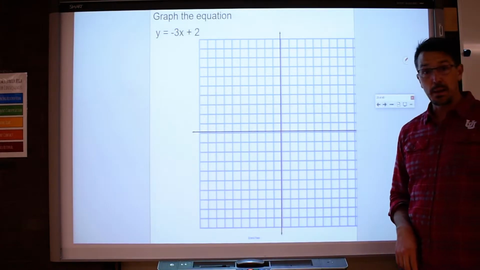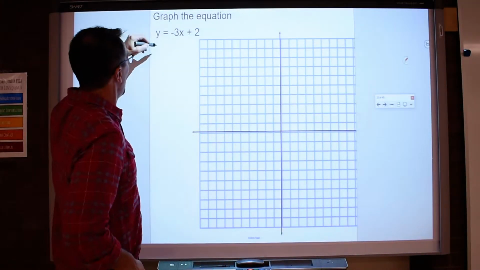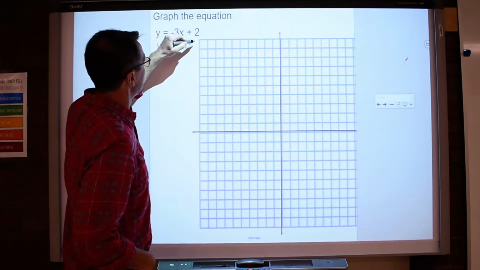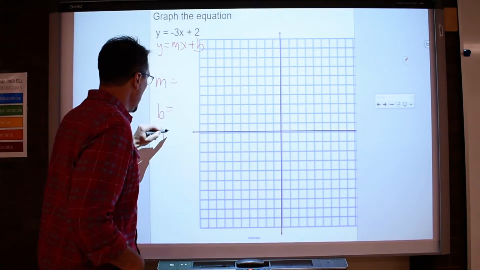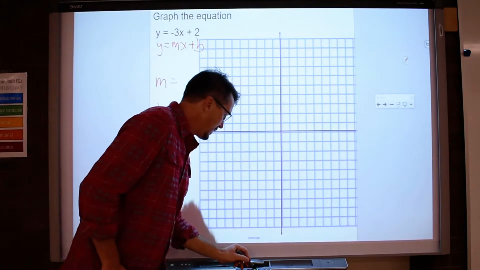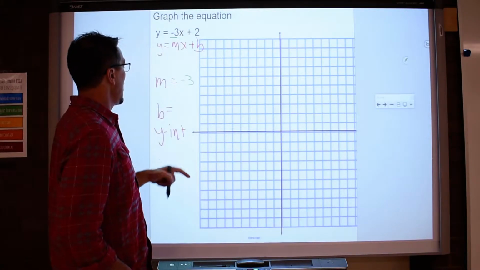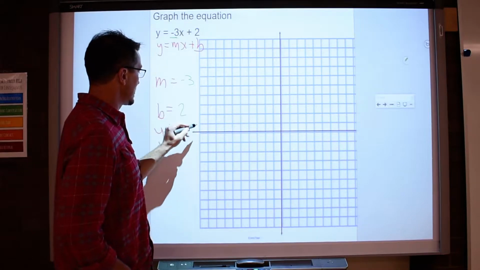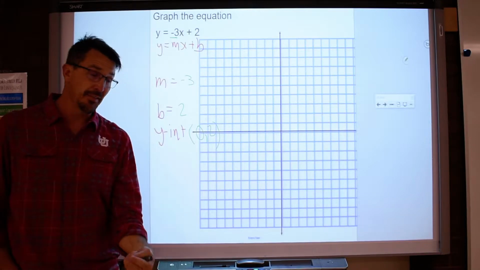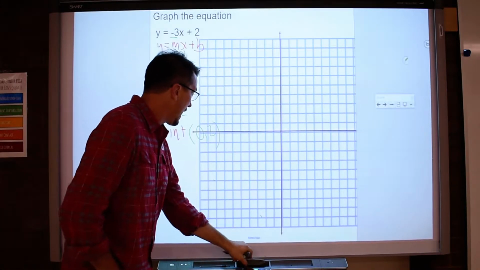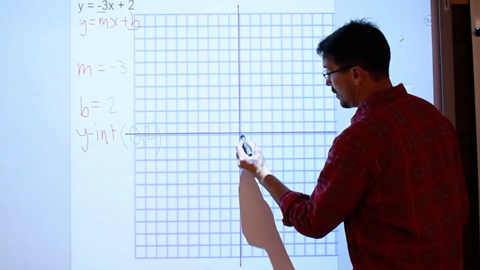Go ahead and stop, take your graph paper out, and okay, I'm going to assume you did this. Again, the way I break this down is I know y equals mx plus b. That means I need m, and I need b, and b is my y-intercept. So m, in this case, is the coefficient in front of the x, which is -3, and b is 2. That means the y-intercept is (0, 2). So again, before I can graph, I can't just start doing a slope here or a slope there. I have to have some place to start. And where we start from is the y-intercept. So we're going to start at (0, 2).